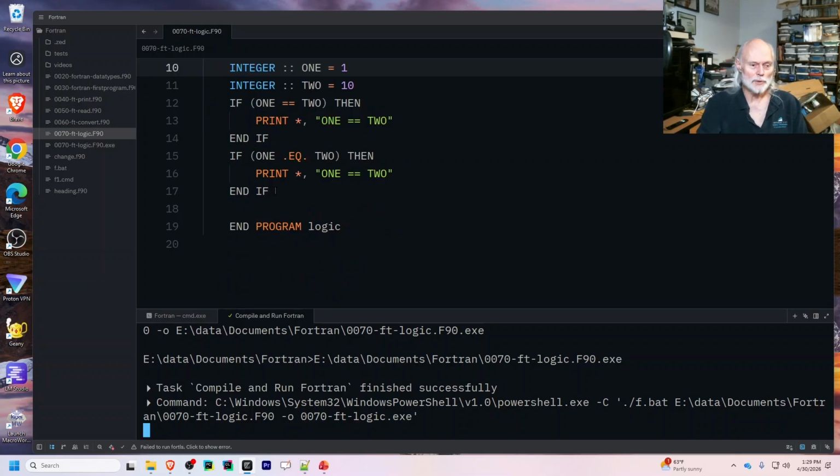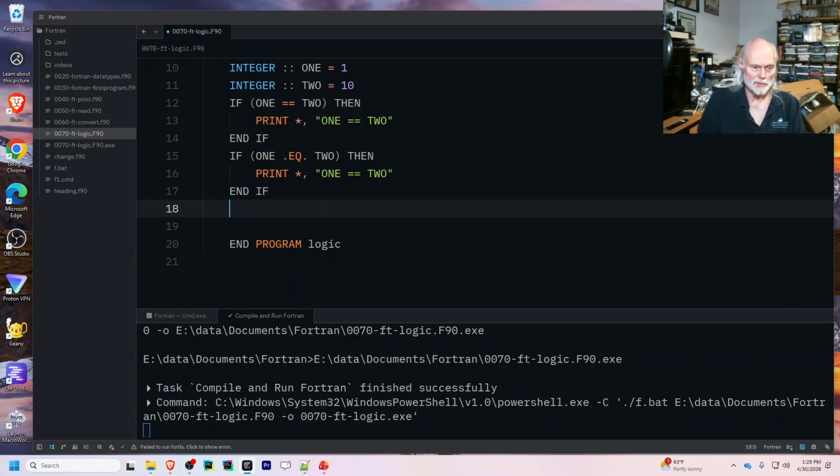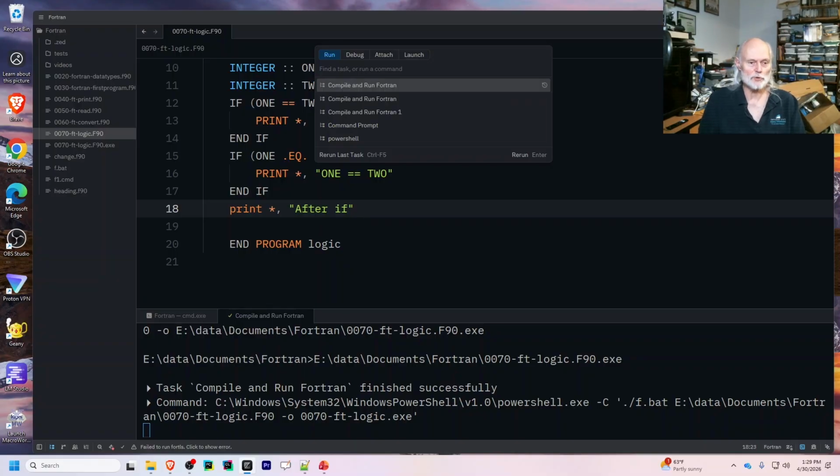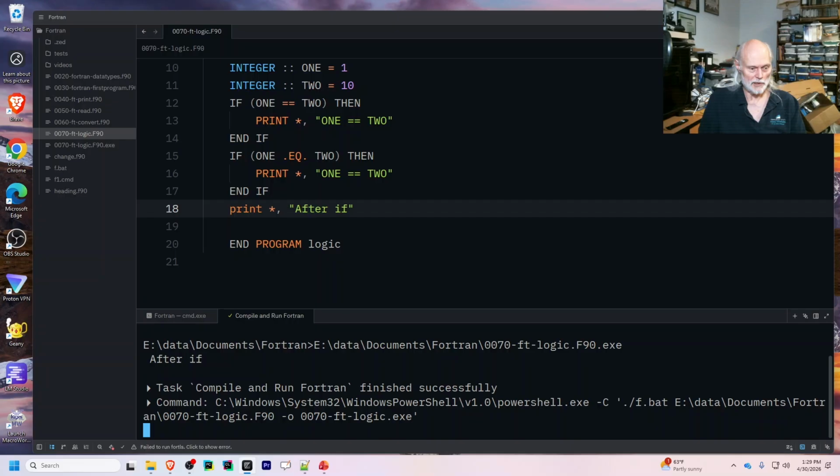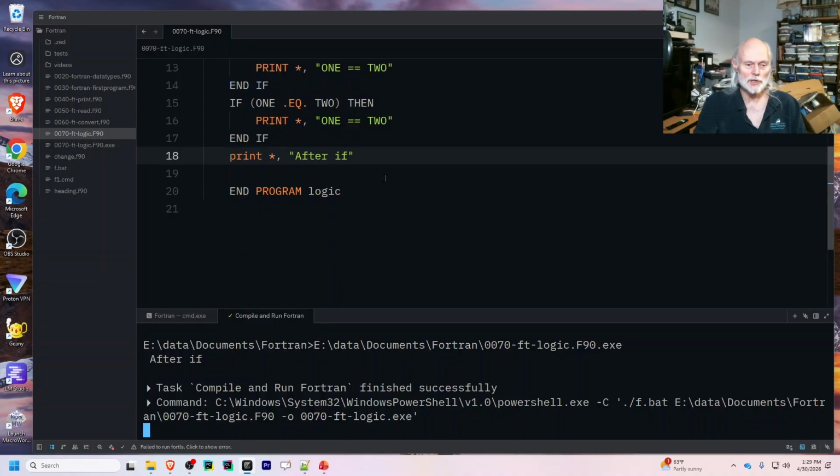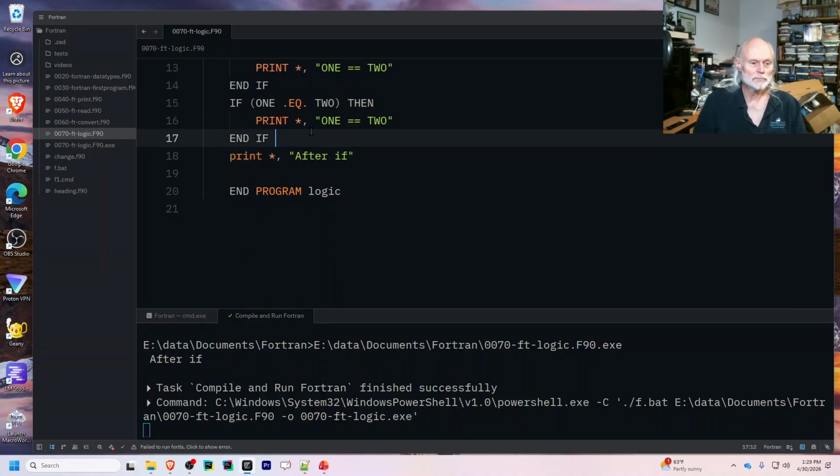Well, just to show you, I'm going to put a print statement here after the if, just to show you that once it finishes skipping those, it would print something. And that allows us to test for equality. Well, we can also test for the other conditions.